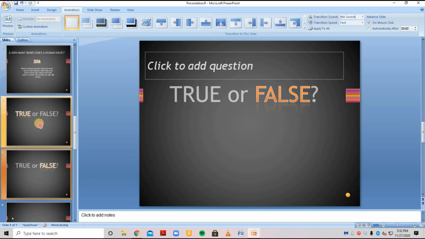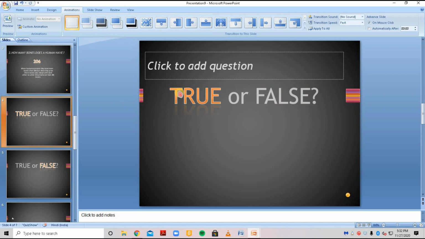Then our next type of question is true or false. There are two variants for this. The first slide is with a true answer and the second is with a false answer. For example, in true we can give: humans have 3 legs. Is it, sorry, 2 legs.